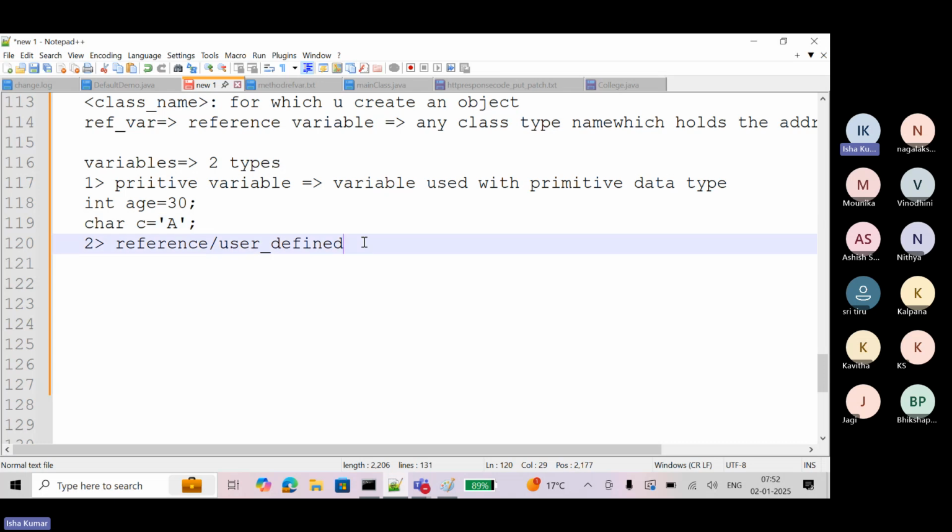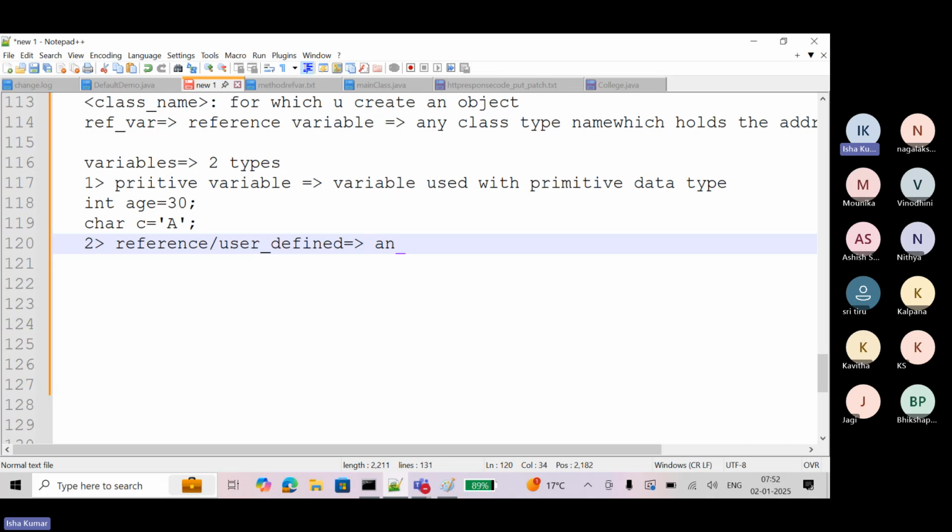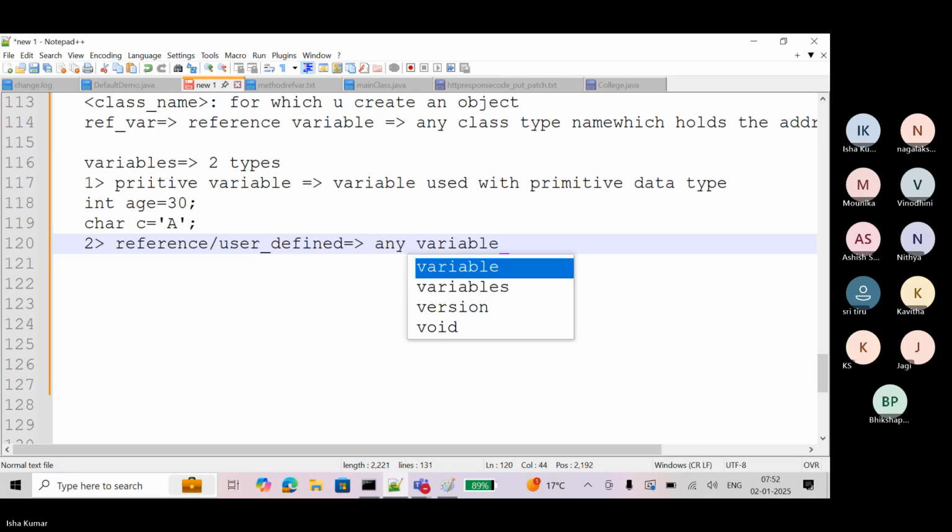What is a reference or user defined data type or variable? Any variable used with class type.